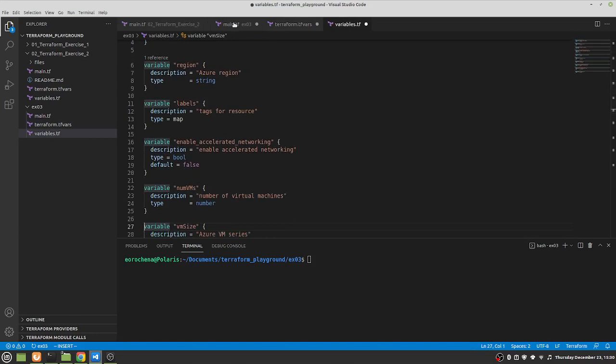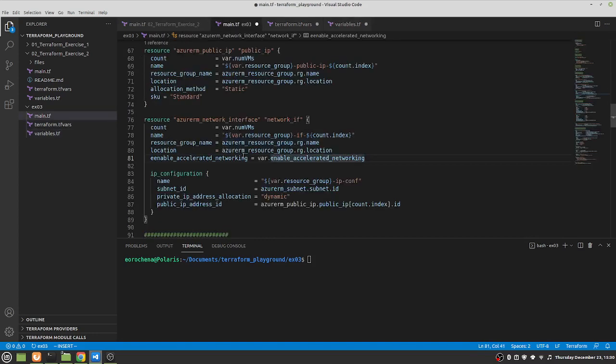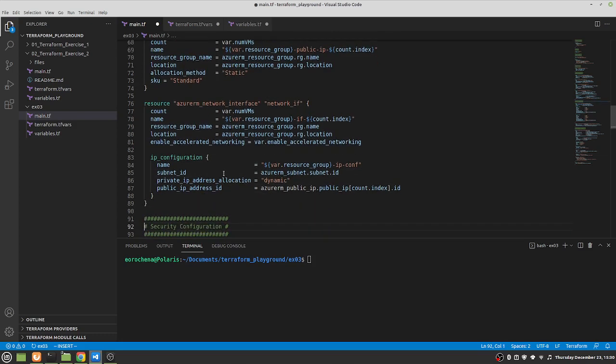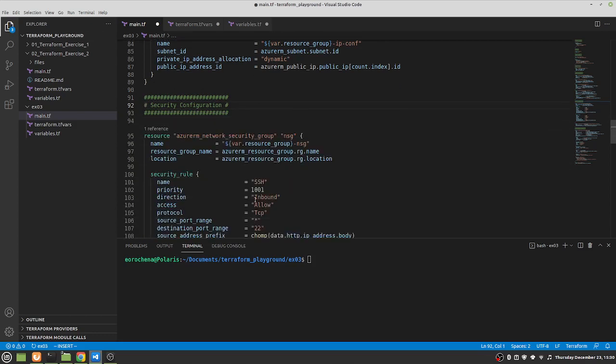No longer here on main. We can close this. Oh, another autocomplete is not helping me. Security configuration.